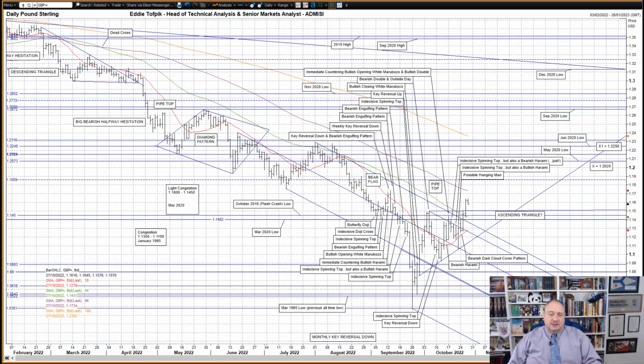Cable, aka sterling against the US dollar. A second bullish white soldier and the activation of the possible new pattern I spoke about yesterday. You see, I had noted what appears to be an October-based ascending triangle, currently at 111.17 to 115.03, and yesterday's action punched up through the upper flat trend line of this pattern. The base of yesterday's action was on the combination of the October 2016 flash crash low at 114.5 and the declining short medium moving average, currently 114.32.